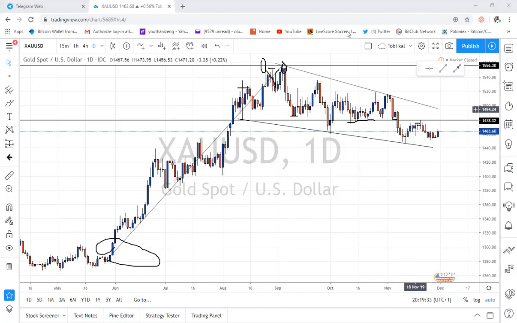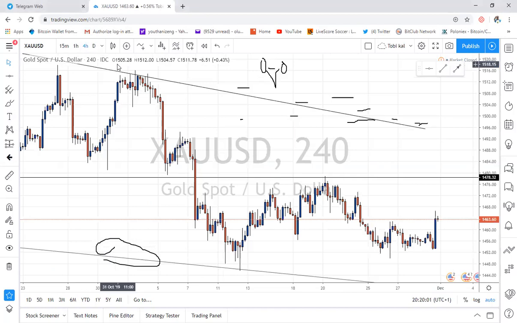And anytime I'm seeing wicks, it's already telling you there's a lot of activity, a lot of rejection of prices. You can look at all these places. You can see the wicks clearly. So it's telling you there's a push down. There's a lot of price reaction happening at that region. All right, so now this is what we'll do. We'll go down to H4 to see what's happening for now, because we want to look out for an entry opportunity.